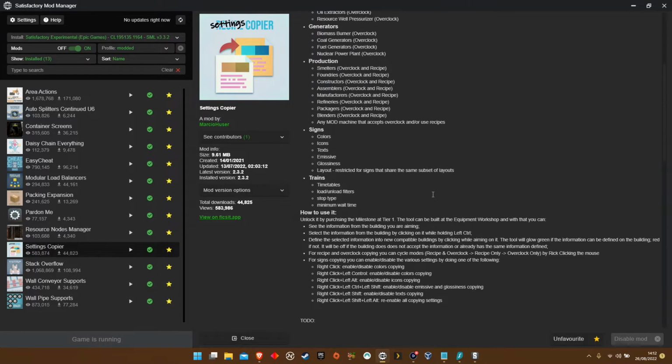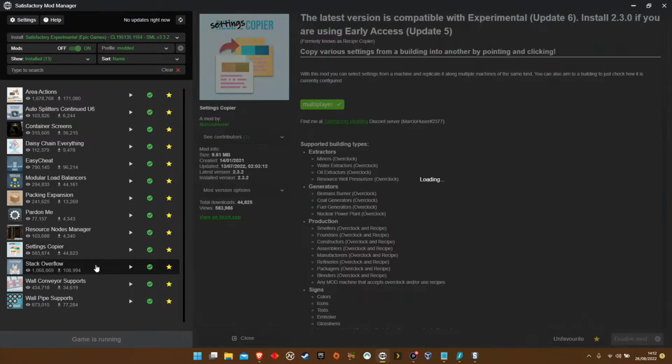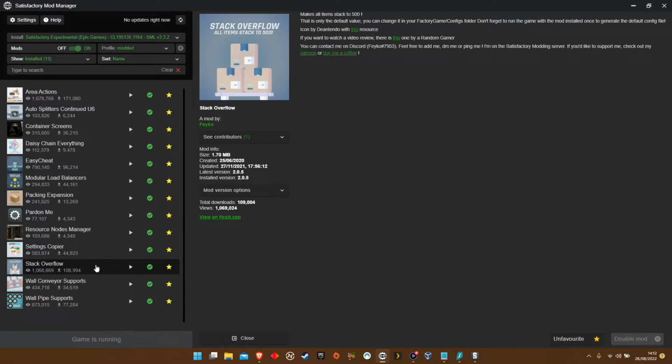Settings copier. Now, some of these features are in Update 6, but I quite like being able to just use it to point at a machine and see what the recipe is. Stack Overflow. That simply makes all the items stack at 500.